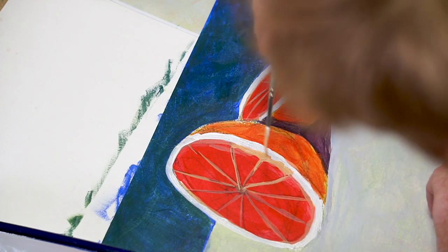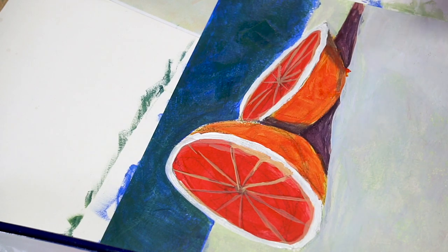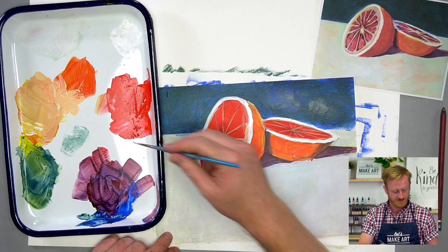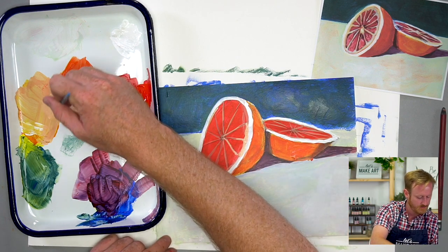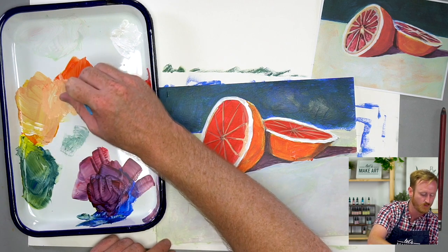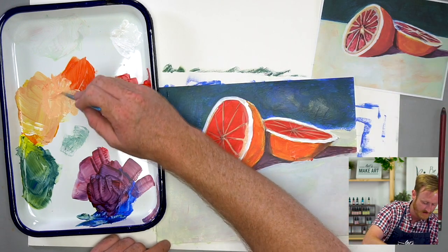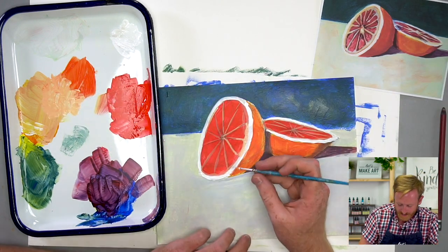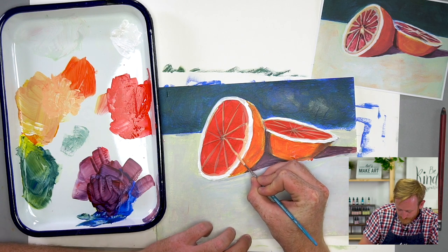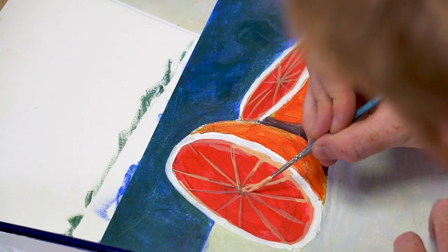Oh, so what are you doing now? Good question. Sorry. I'm going back into these lines we made a long time ago with this tan, just kind of this creamy color, a little bit of red, a little bit of yellow, but mainly white. We're just doing another pass on that, and a thicker pass. The way I like to do it is each layer I make a little bit thicker, more globby.